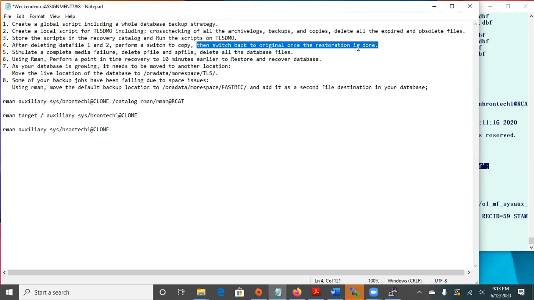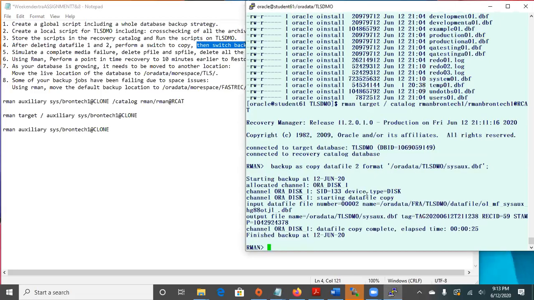Realistically, if there is a major failure, you want to switch to copy right away and you can go back to sleep. And then the next day you can worry about doing the restoration. Are we good? Yes. Okay.